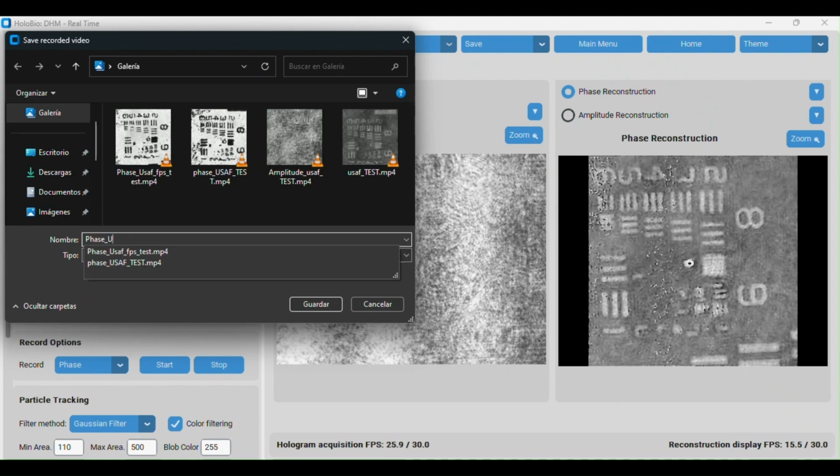Finally, you set the file name and pick the folder where you want to save.